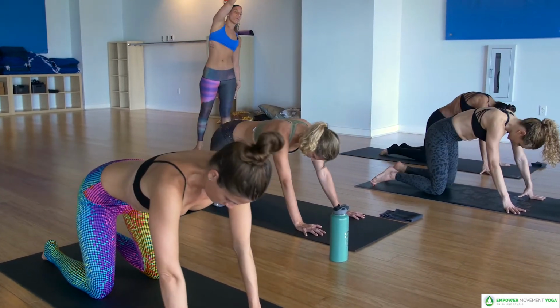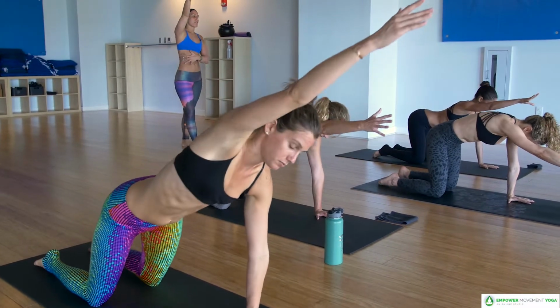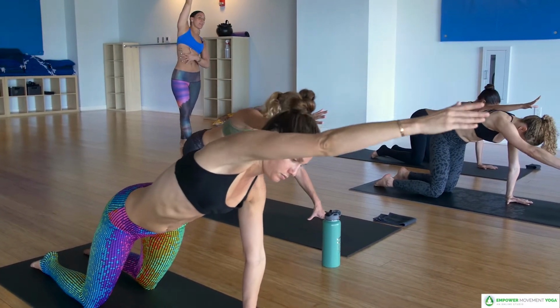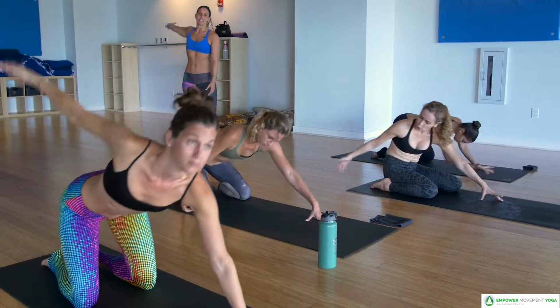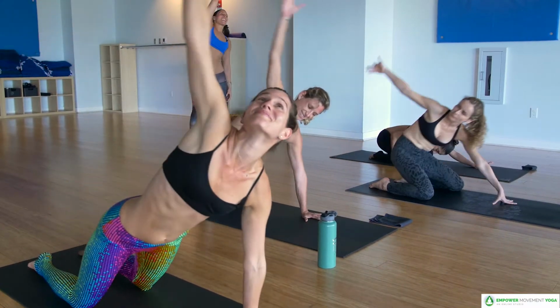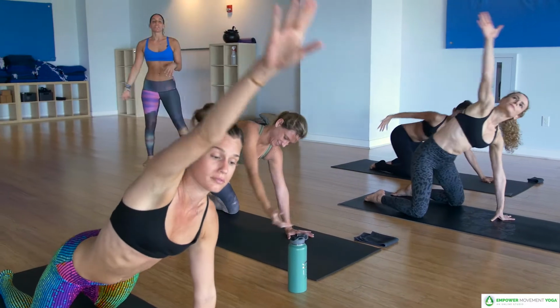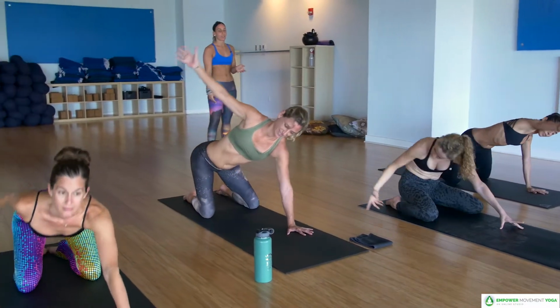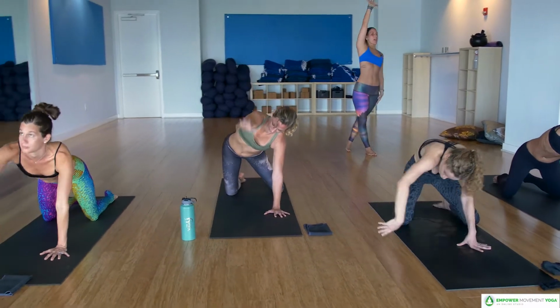Extend the right arm forward and really lengthen from your right hip bone all the way through your right fingertip. So really opening your ribs. Then start to circle the arm back down, up and around. Maria's going the other way. Taking big inhales at the top and then matching your exhales at the bottom, using your breath to help propel your motion. And then reverse the circles, take it the opposite way.